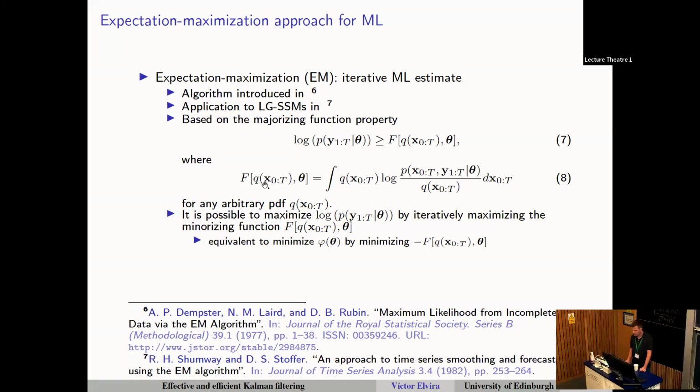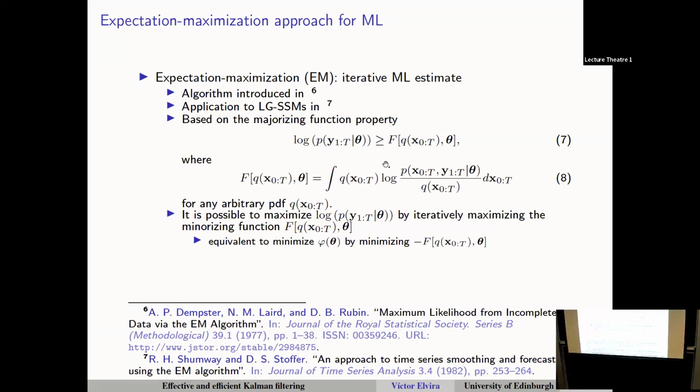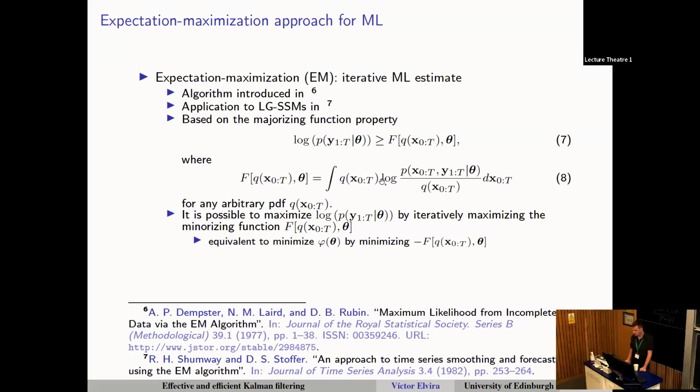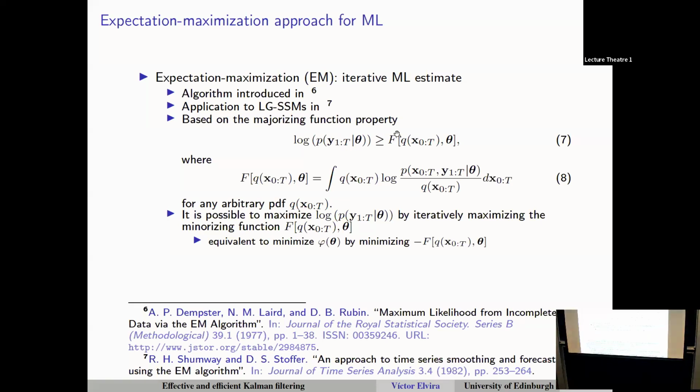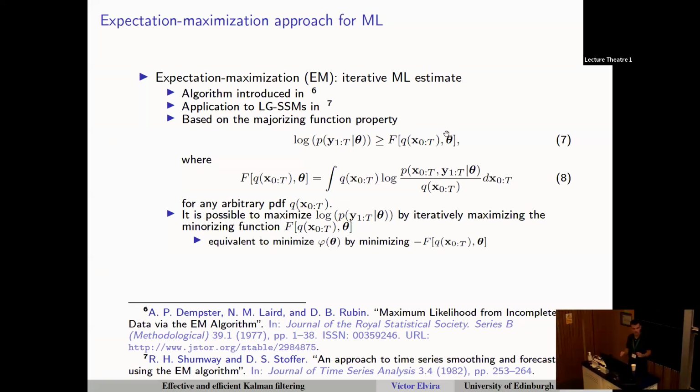Then this function here is going to be the product of Q and the log of the ratio between the joint of states and observations, and this appears again, the Q here. So remember that this is any arbitrary Q, okay? It doesn't mean that any Q will give you any F here. It tells you that for any Q, this inequality is valid. For any part of the space of theta, your surrogate function is below the true function you try to minimize, okay?